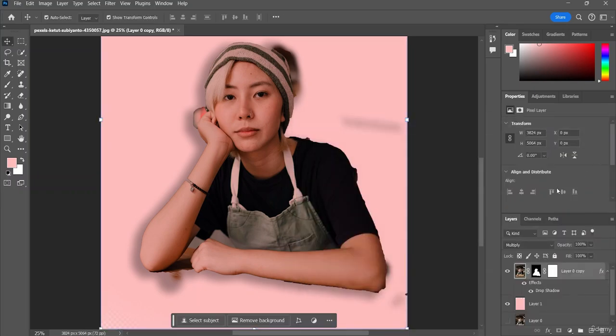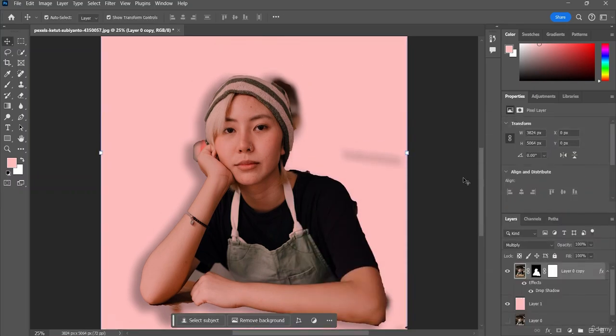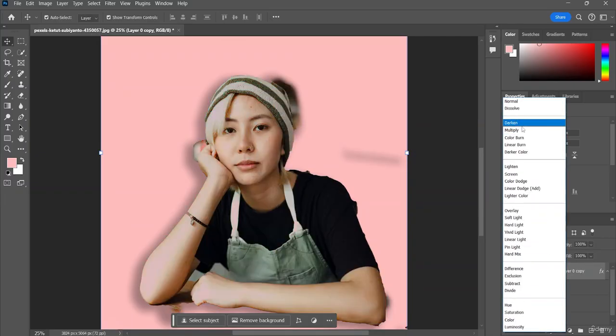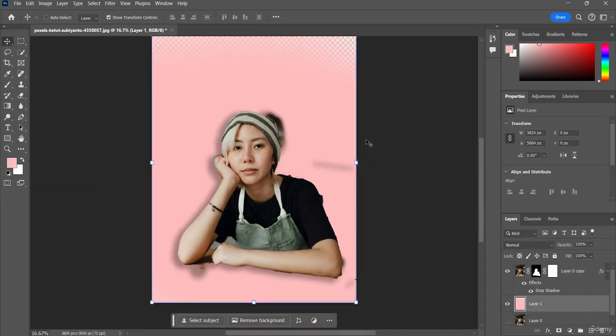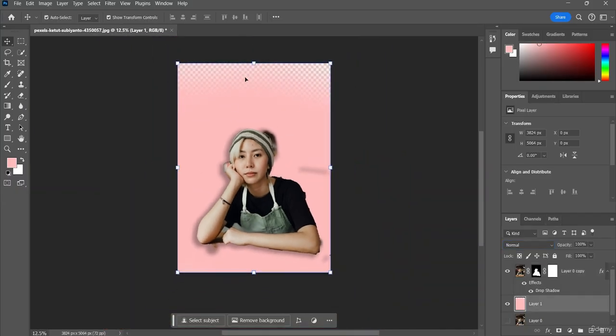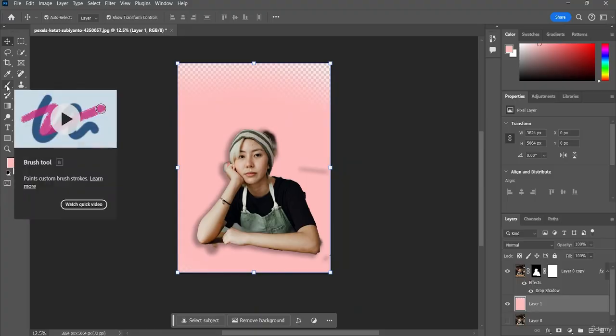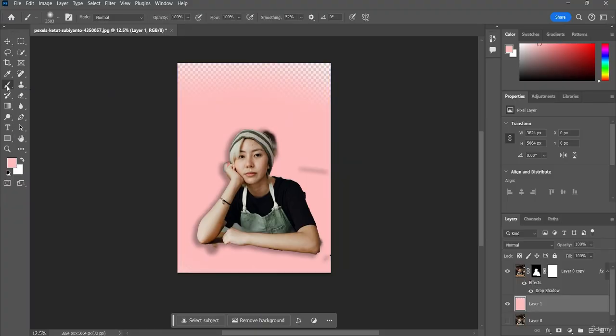And now I will just click on OK. So I will just click OK right over here and you can see how this image basically looks. So if you come here, let's go with normal again. Okay, so with normal also this one looks quite great. So now I will just press Control minus. So let's come here. Let's go to this particular brush tool. Let's just put it over here on top as well. So let's come here.